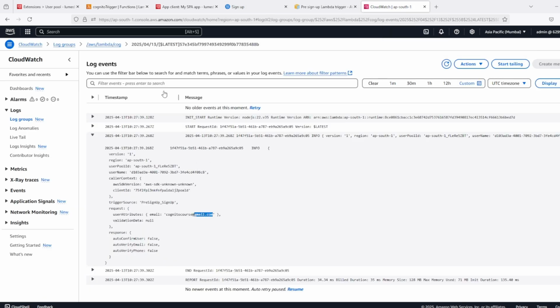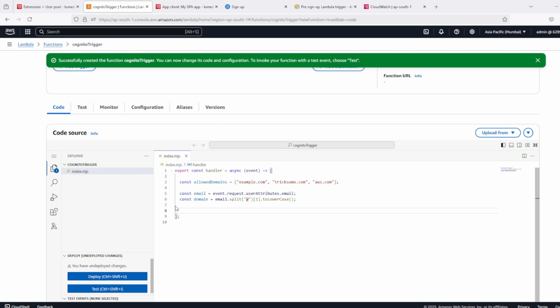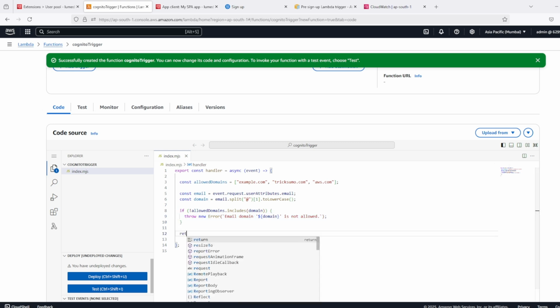So we will have the domain name available in this variable, and then we can check if this domain is one of these whitelisted values or not. If it is not, then we can throw this error, else we can just return the event like this.